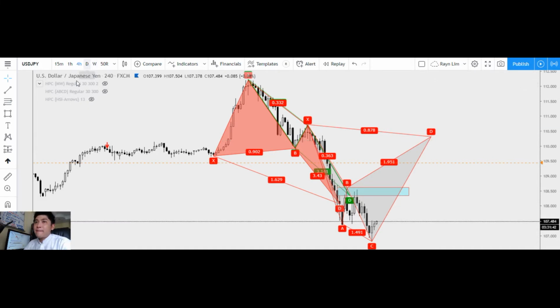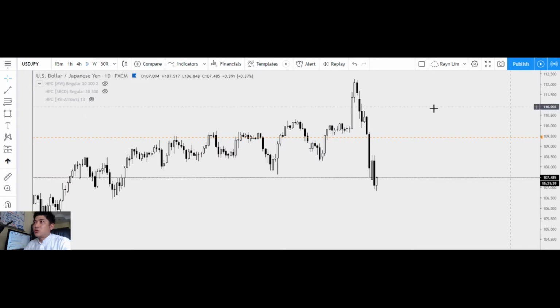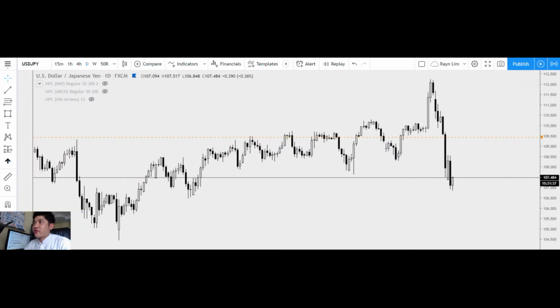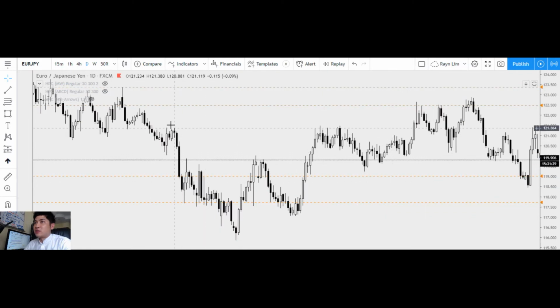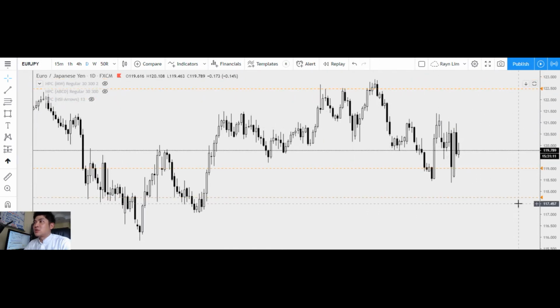To the next pair, Euro Yen, also a pair that I am watching very closely. Euro Yen is on a bearish run. You can see it's a very bearish movement, because whether you see this as the high, or this as the high, or this as the high, the overall analysis is still the same. It is still bearish. Over here is a retest of the high price, and it starts to go lower again. So it's definitely something that I'm looking to short for the mid to longer term.